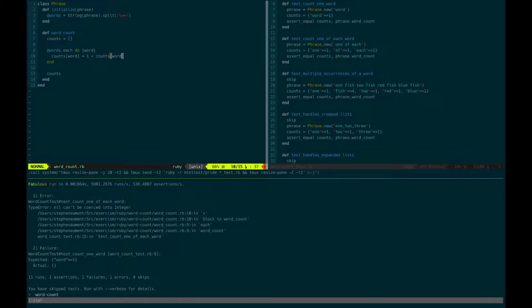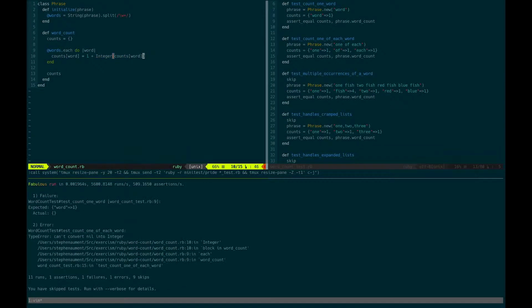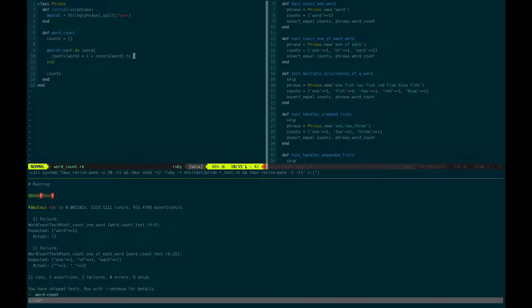Yeah, nil can't be coerced to integer. Can I do it this way? No, same thing. Can I to_i it? Yes. No. What's wrong?